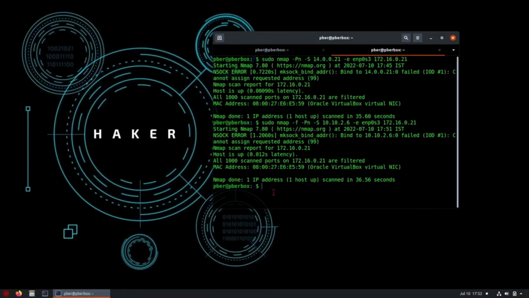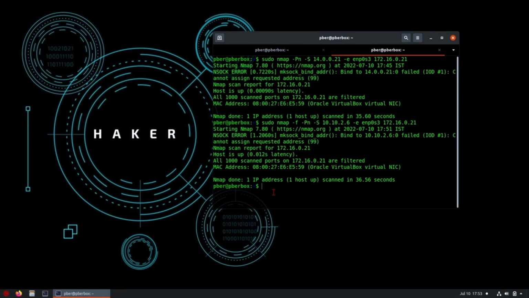Okay, so this is how you can do a stealth scan, but the firewall may still detect it. It's not completely anonymous, but using the fragmentation option you can fragment the packets, and using the spoofing option you can spoof the IP address from various IP addresses, so that the machines will think the scanning was performed from a different IP address. So the machine will not detect it as suspicious, or the firewall and IDS will not block your IP address. And second, this is a stealth scan, so it's a very quick scan and you will get the results.